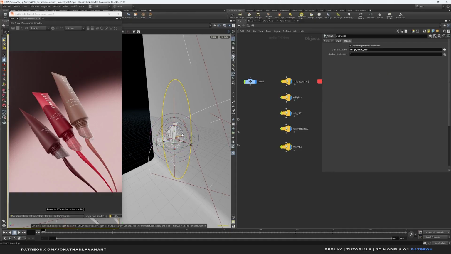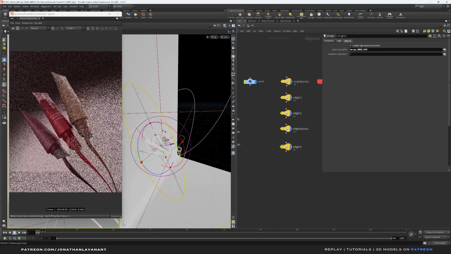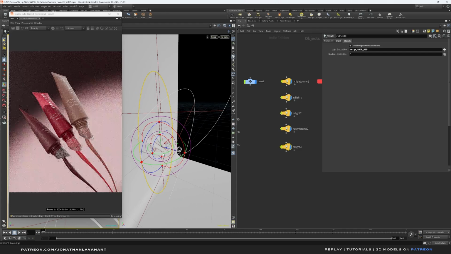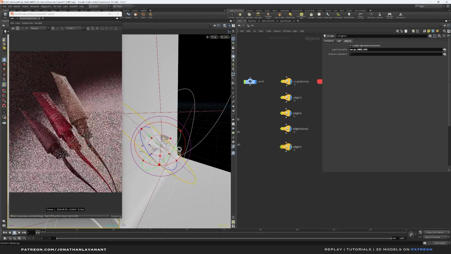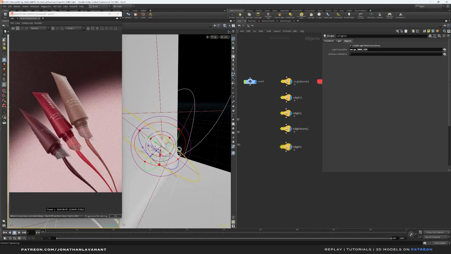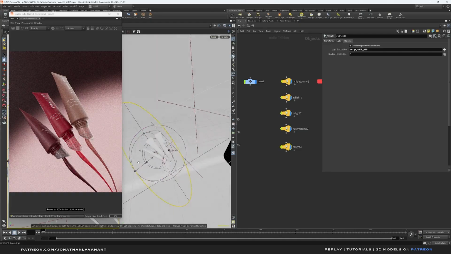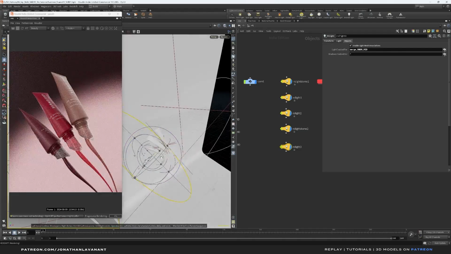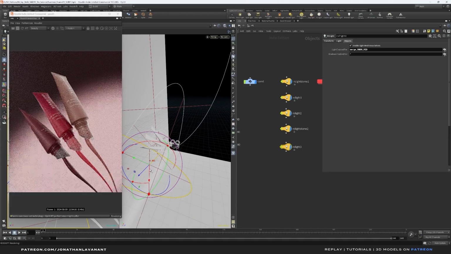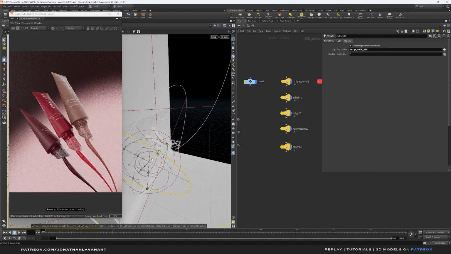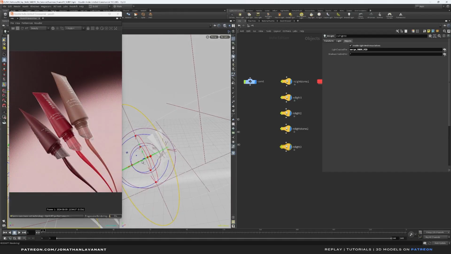So we can click on this. And you have to put the light as a backlight. So here we can just change it like this and like this. So yeah, now you can see on the middle tube we have some highlight here.